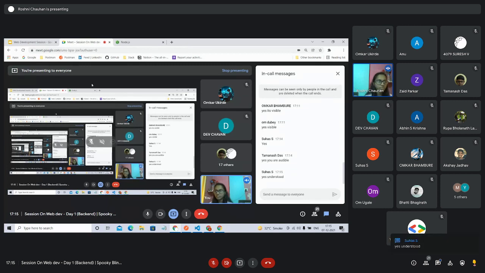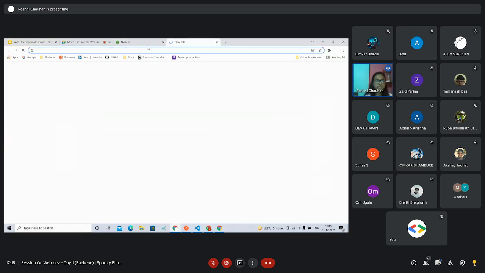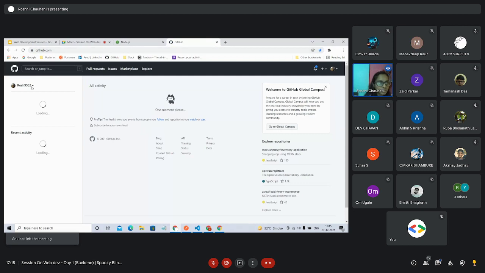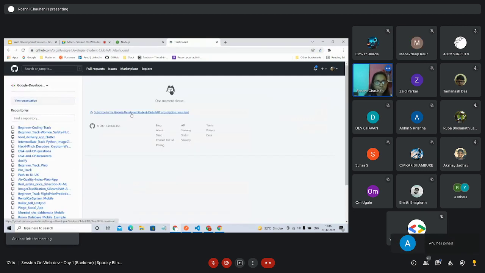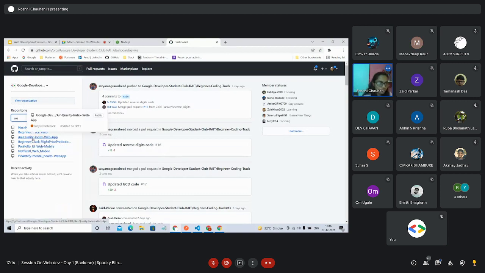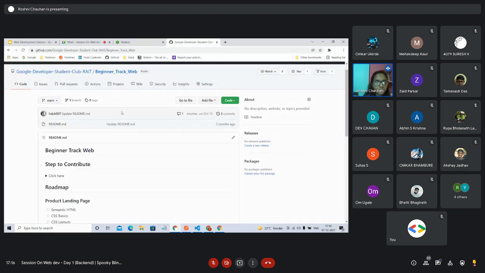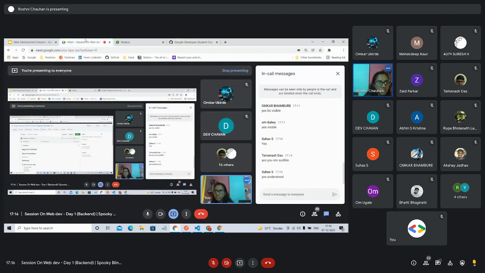Okay, great. So enough of theory, this is a hands-on session. The project, using the tech stack we are going to build, is Node.js, Express.js, and MongoDB, and we are going to test the APIs on Postman. We are going to put this project on our GitHub for open source contribution. Whatever we develop, half of the project we are going to create issues related to that, and you can contribute to this project and get a certificate from Developer Student Club for open source contribution. So you will get to know more about open source contribution.